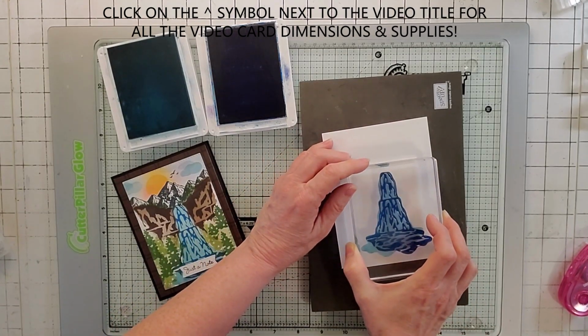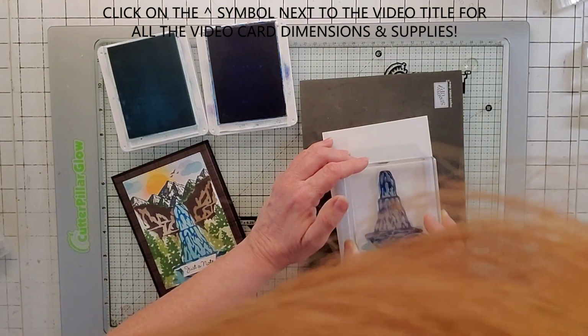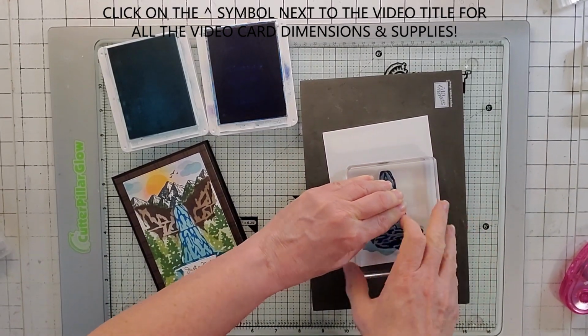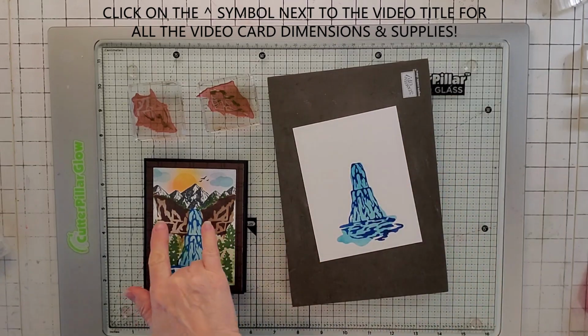Now they don't line up 100%, but that's okay. I'm going to have to stick my head in the camera a little bit, and then just get it in a spot that you like, just like so. And here we go. So the next part we're going to be putting on the mountain.